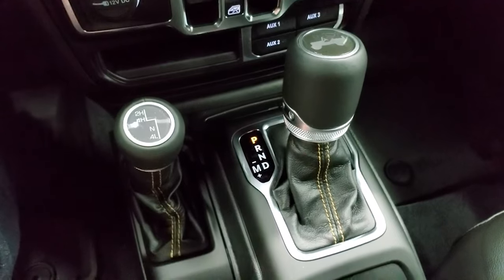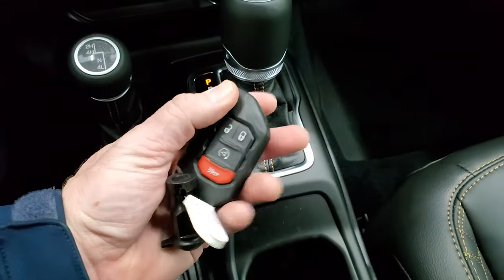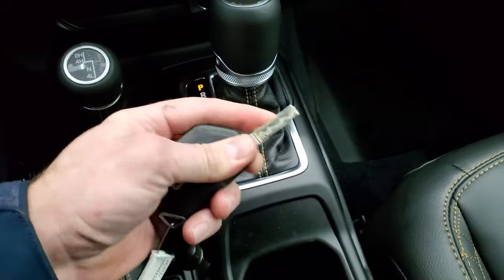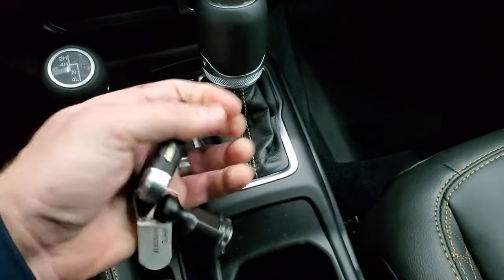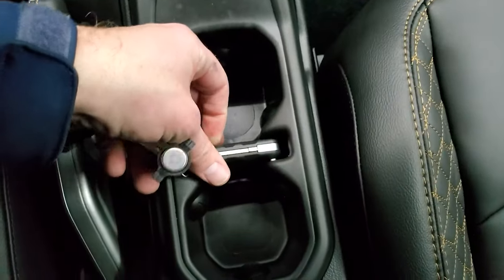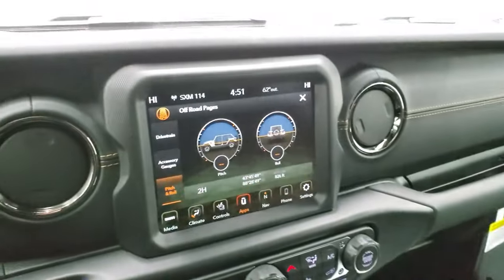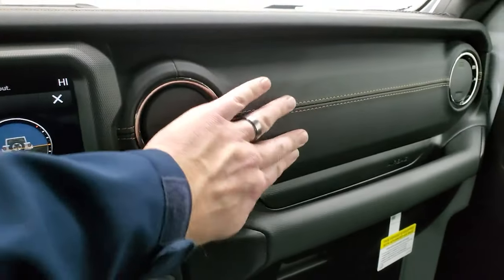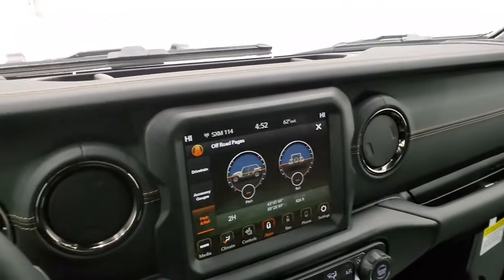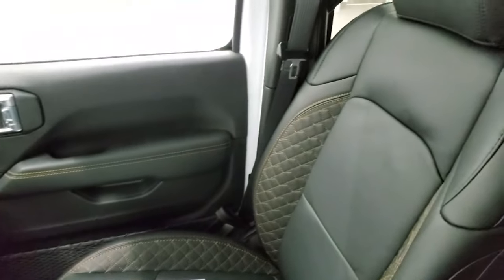Notice the copper stitching on the parking brake, transmission, and four-by-four shifter. You get the heavy-duty key fob with a flip-out key — it's a thick, chunky key fob. You can even set it in your cup holder and it sits right there. The Sahara always gives you the leather-trimmed dash with copper stitching, which really ties the whole Jeep together on the inside with the seats, doors, and everything.